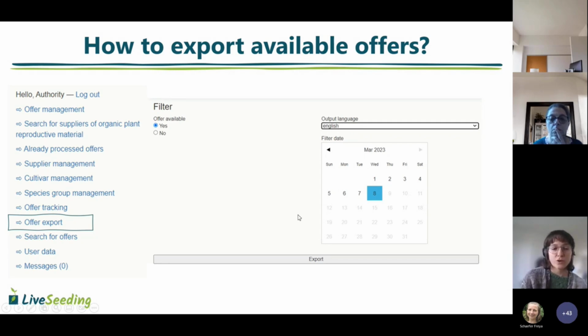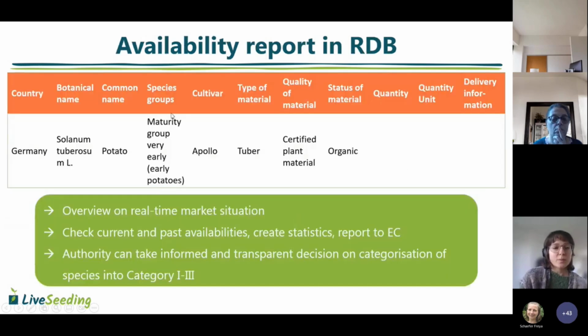And when you click on export, you will get a table which you can download, and here you will see the information on the country, the botanical name, the common name, the species group, the cultivar, the type of material, the quality and status. So here at this moment we have the status organic, but they might also be in conversion or approved according to 186. You will see whether quantity was indicated and also whether there's any further information. So here you might also find the information on the components of a mixture, for instance.